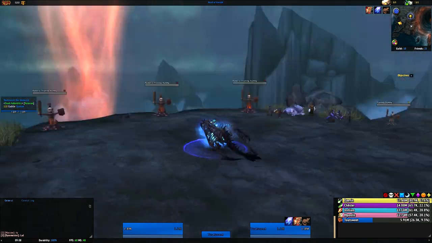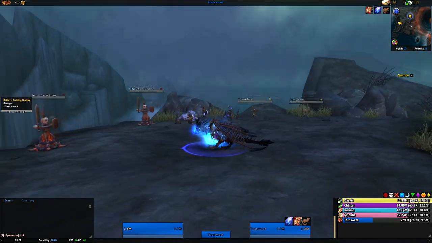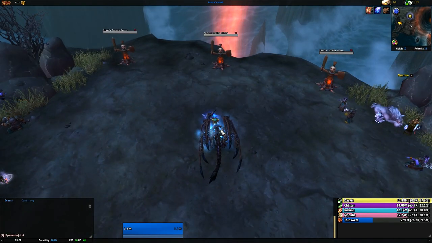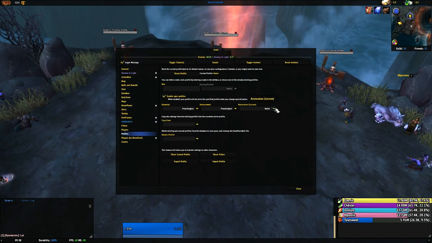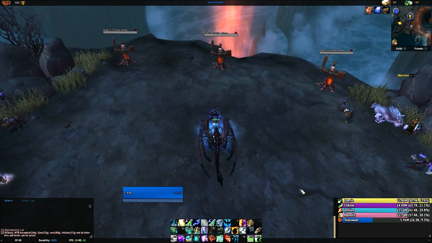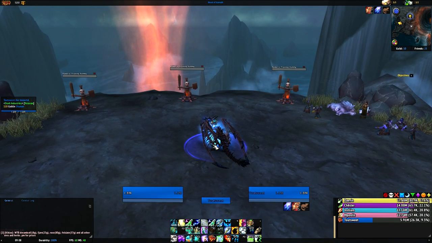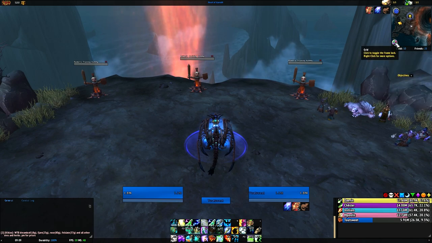Okay, so here we are. We are in the wonderful Maelstrom on our little goblin shaman here. So the first thing I'm going to do is put my UI back to how it was. So I'm going to go here. I'm going to change my healer UI to Preach Legion, which is exactly what you guys have. Okay, so everything looks very, very familiar here. The only two add-ons we're actually going to change are going to be ElvUI and our grid.